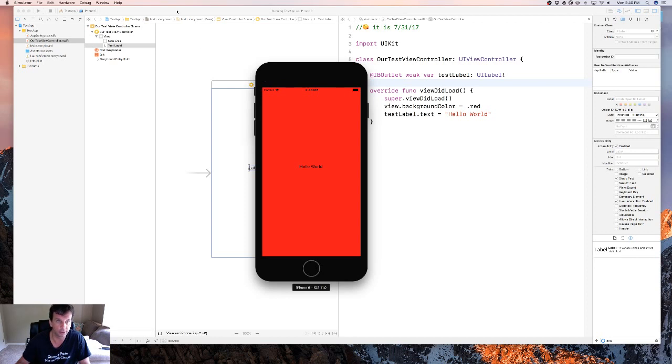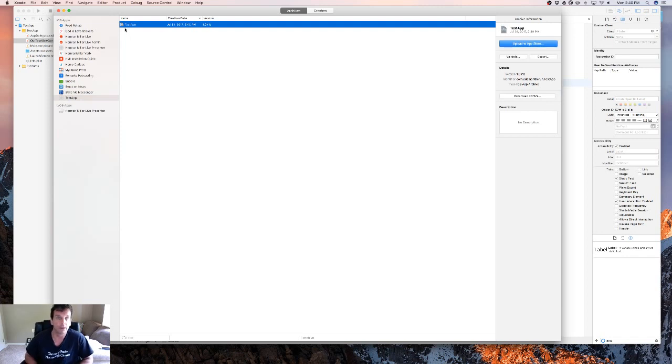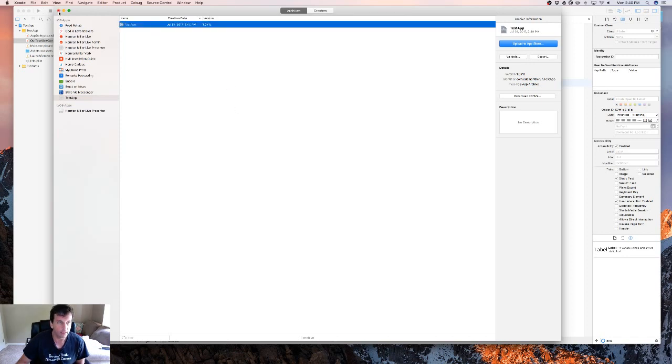But what you would do is, once we've built an app that we're ready and we're proud of, we could choose generic device, and we can archive our app. And archiving our app bundles it up, gets it ready for the App Store. And at some point, we'll do a whole lesson on the App Store. So that makes a compiled file that's ready to upload. And basically you tap here, upload to App Store, you go through some steps, and it will upload to the store for you.